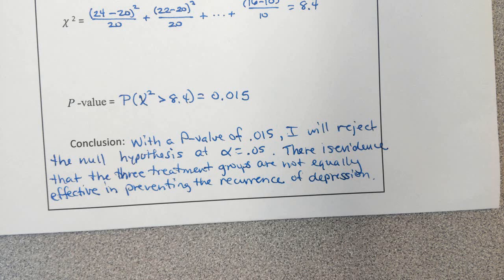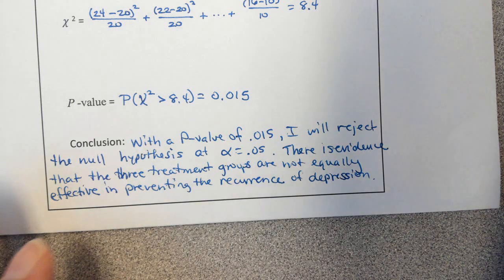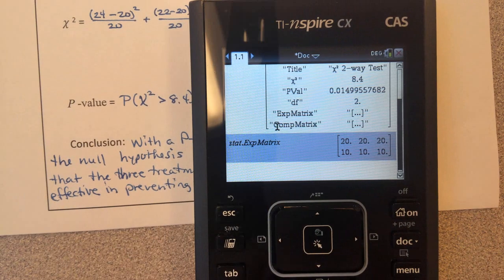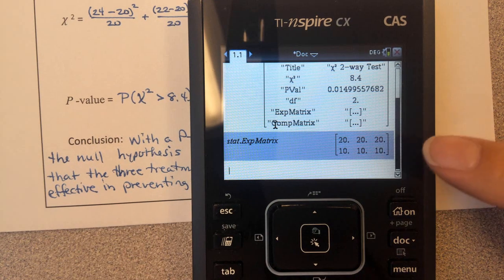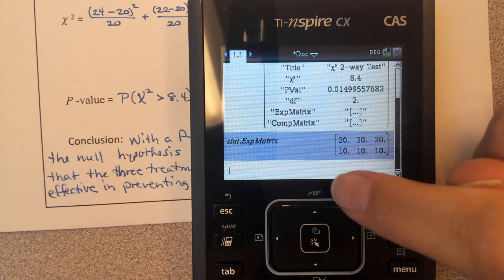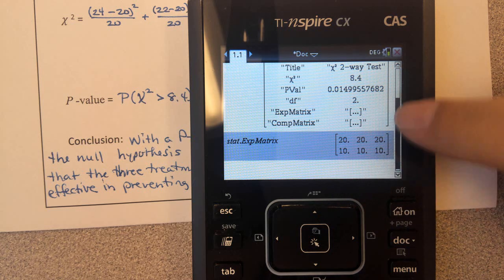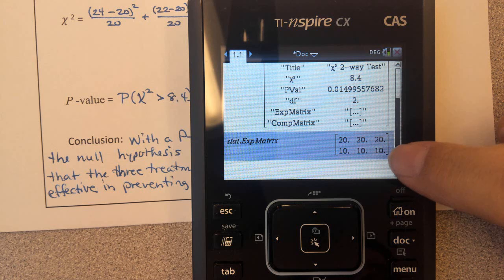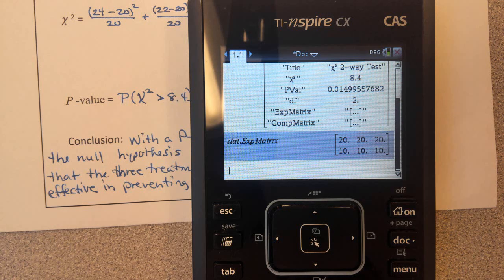So what I really want to know, other than the fact that they're different, these 3 treatments are different, which one is the biggest difference and is it a good difference or is it a bad difference? So here's where looking at the component list is powerful. So I know here that in my original matrix I had St. John's wort in the middle, the prescription drug Posrex on the right end, and the placebo was first.